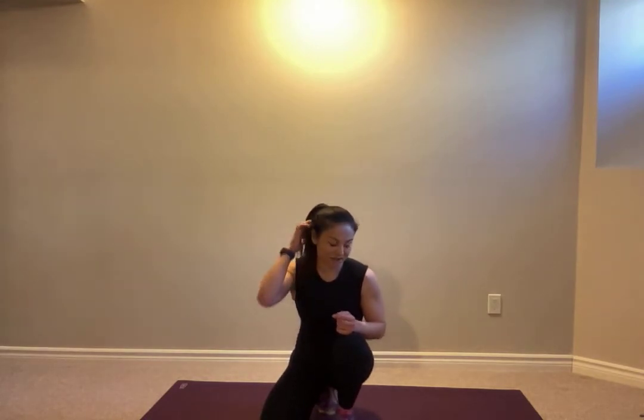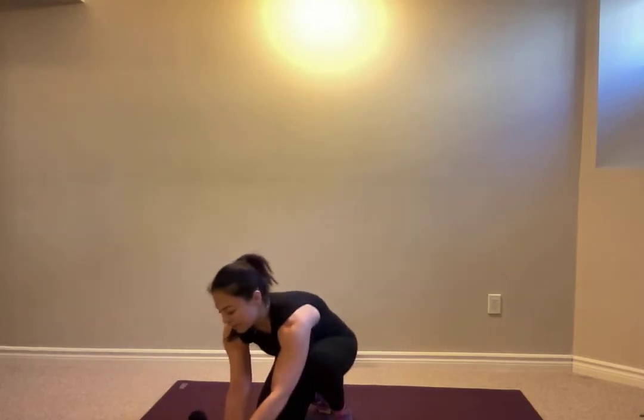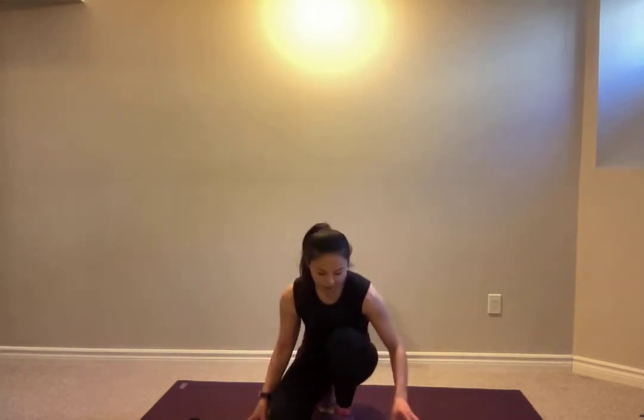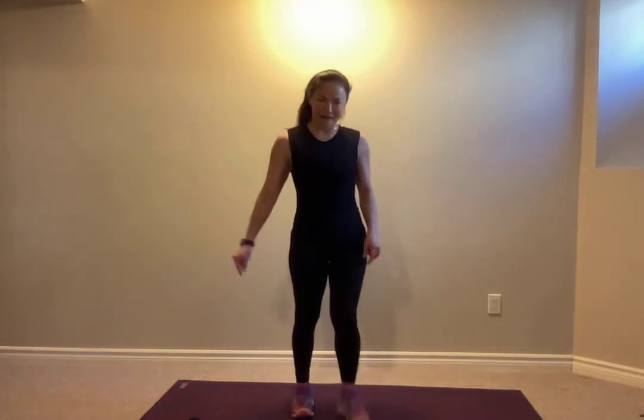Our reverse lunges with a kick. Good. Let me just move this so I don't kick my mic. My poor Blue Yeti with a black eye. Good. Let's make sure I have enough room.